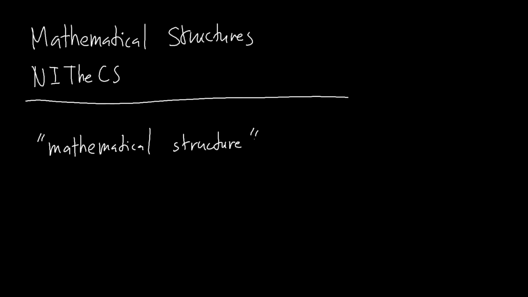In a very broad sense, one might think that mathematical structure means any kind of mathematical entity. In some sense it does, but in some other sense it doesn't. There is a way to formalize mathematics based on axioms called set theory. And what we mean by mathematical structures are mathematical entities that have been formalized in that language of set theory. And then usually mathematical structures take the form of some set X equipped with some additional data, which also are sets, which relate to the set X in a certain way.